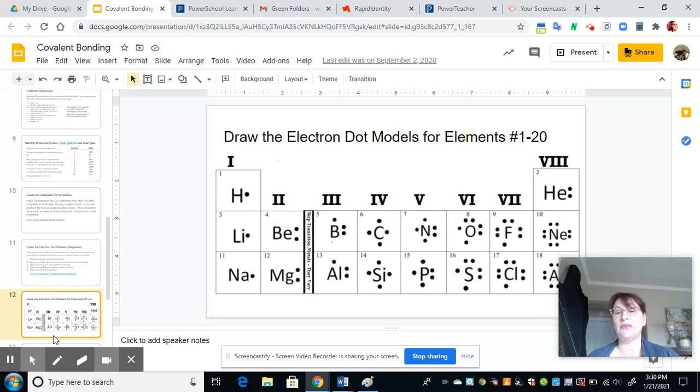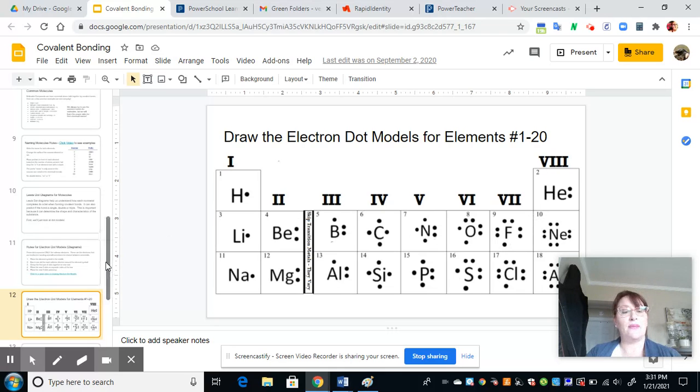So here are a few examples of dot models. I can just take a look at fluorine here. Fluorine here is Roman numeral 7. Okay, so if I was going to do the dot model for this fluorine, I put the first 2 dots together. I usually do it on the right-hand side. The 3rd dot would go on the top. The 4th dot would go on the left. The 5th dot would go on the bottom. Then I would go back around and pair up as much as possible the other 3. The 6th dot would go back to the top, and the 7th dot would go on the left. And you notice there's a dot missing in the bottom because it only has 7 valence electrons.